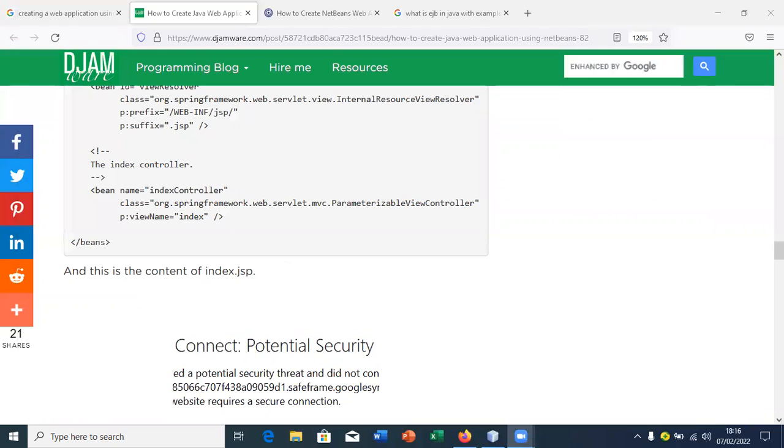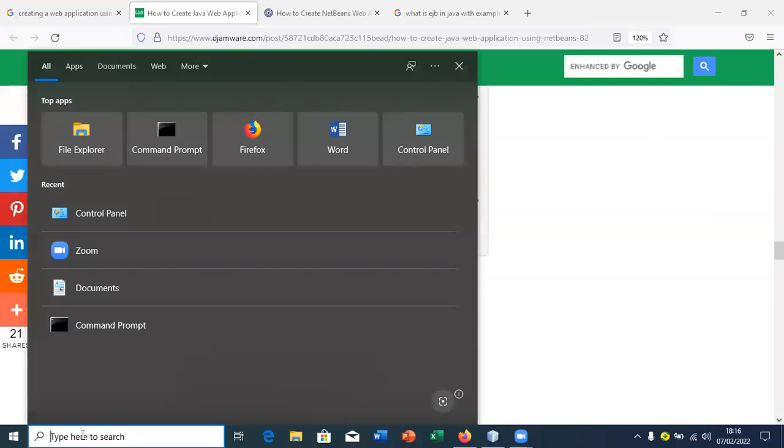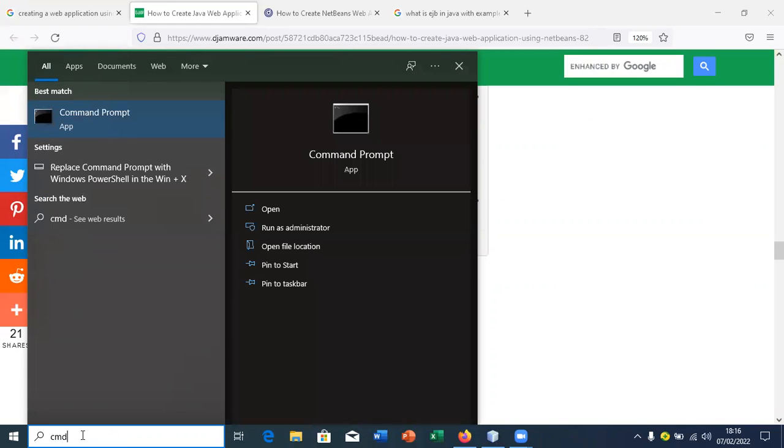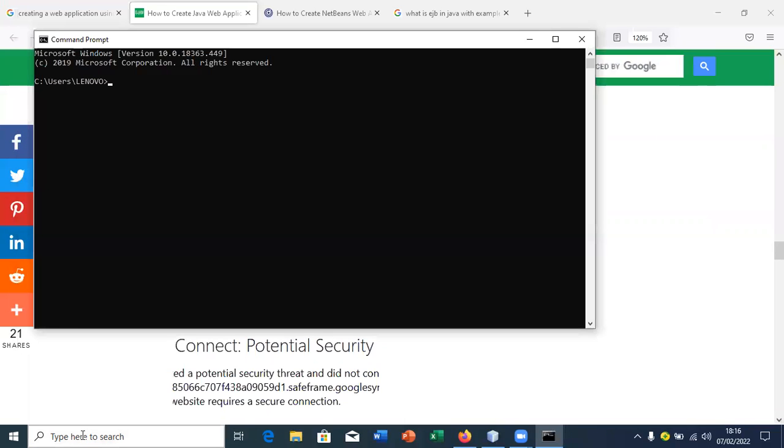Now, one may also want to be a little bit more sure and then go to command prompt. When you go to command prompt, realize I'm just changing directory, and what I'm doing here is to type java -version to see what is there.